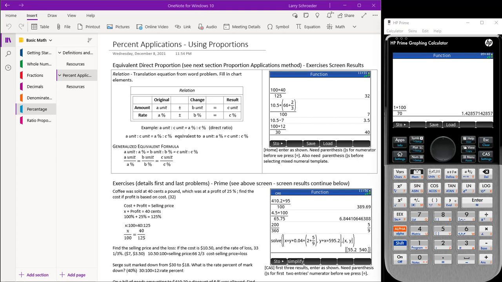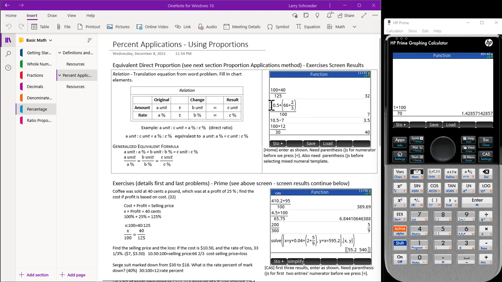Then what you end up doing is you set up your ratios, and we have it written here in the abbreviated form for our ratios. Much handier if you actually write out these ratios in this form rather than write out the ratios in this form. We wrote it out in this form to be compact, but you're much better calculating if you write it out the other way. So then we're going to take the 10.5 times 66 2/3.